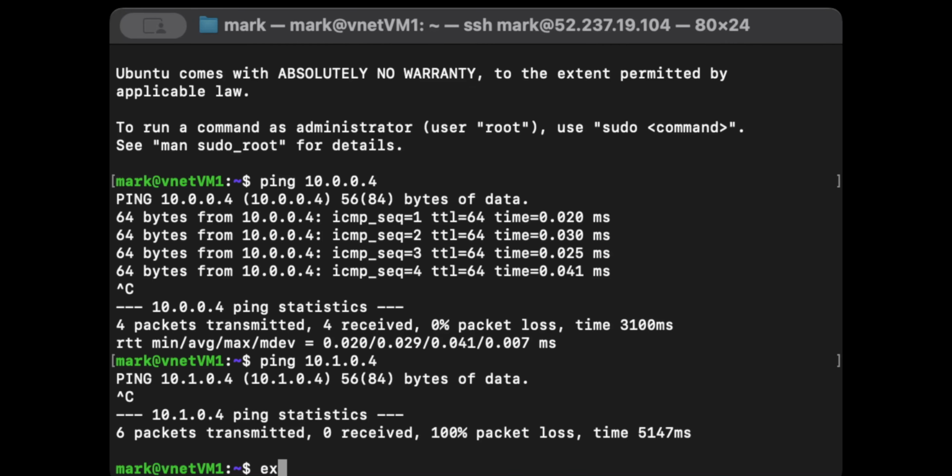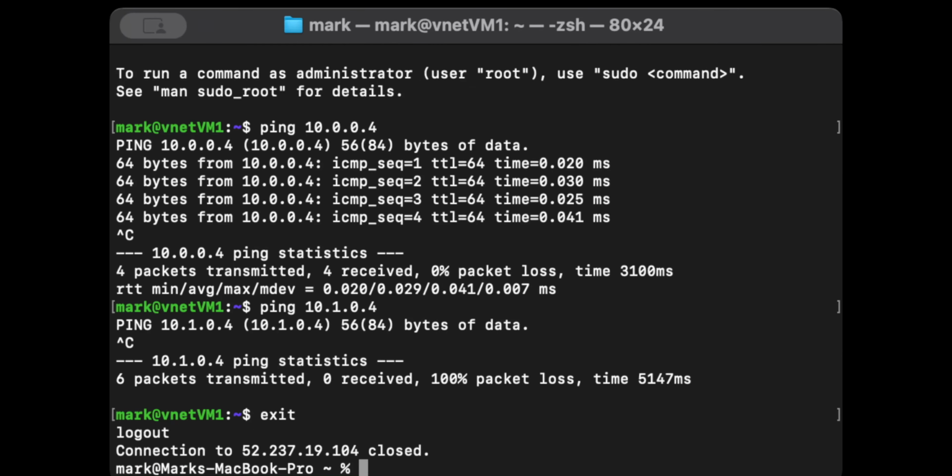So I'm going to exit this VM, and I'm going to SSH to VNet VM2.